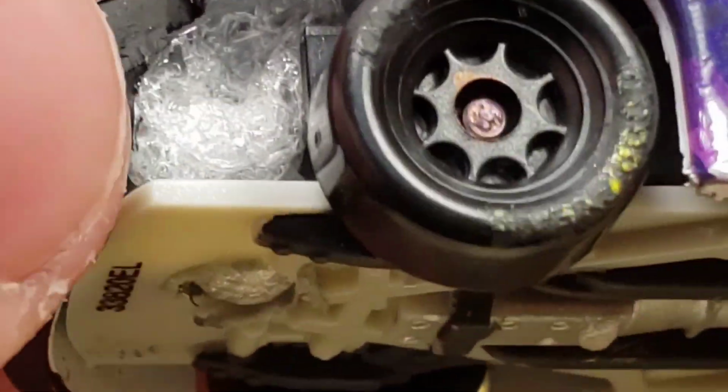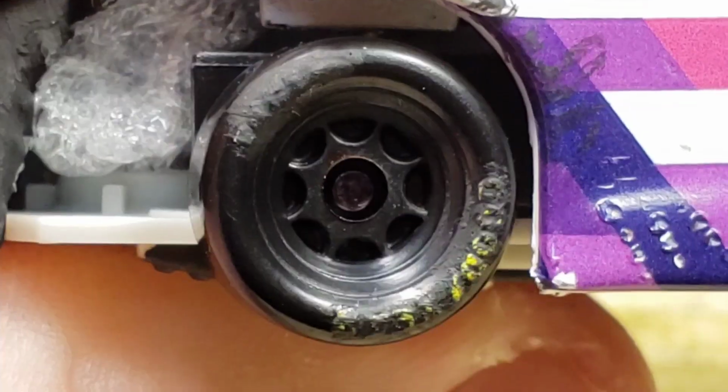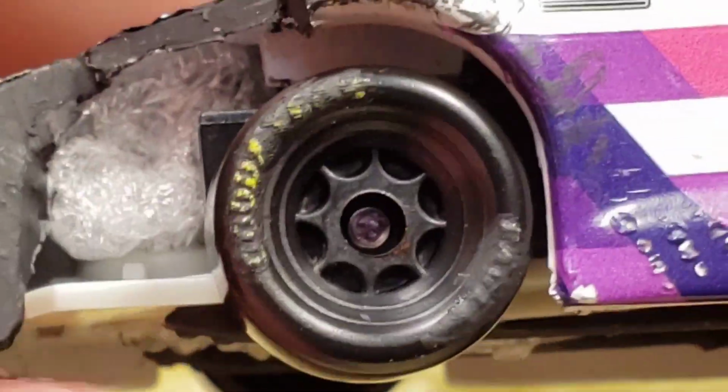Moving on to the good side, we got this huge chunk just taken out of the front. Again, right there in the engine bay, that is not smoke or anything. That's just glue. You can see the glue right here. That just kind of went up into there and it kind of expanded to where it hooked on everything. But yeah, there's the glue. So if you want to see what glue I use, boom, there you go. That's kind of the effect that it takes. We got another faded tire right there. Another thing I do is I also paint the axles black. I mean, it's not completely black. It's more of a purple.